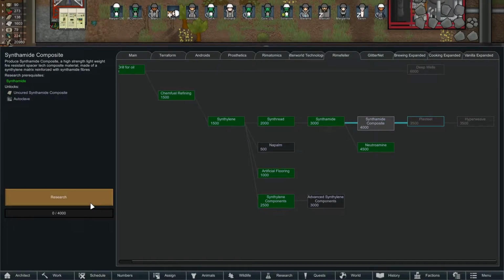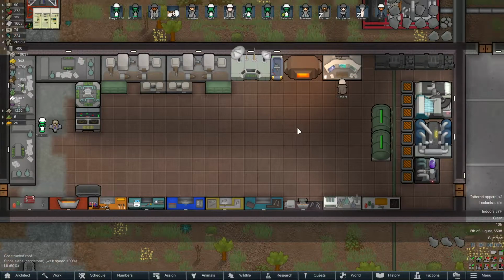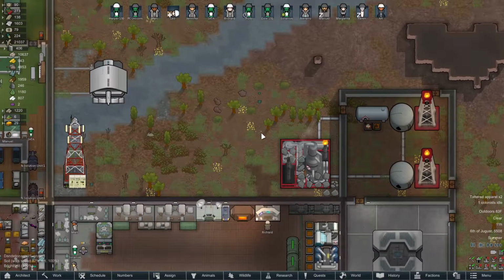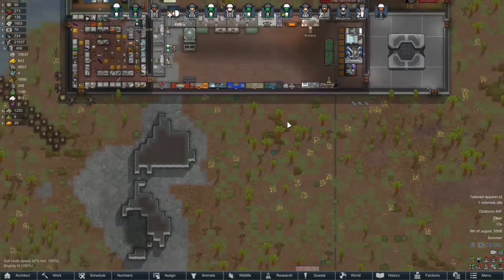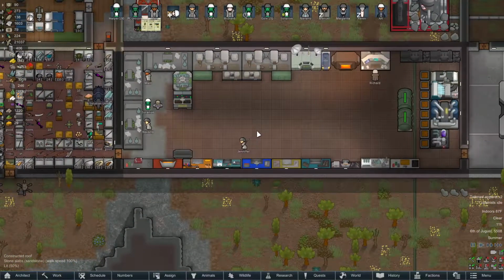So what I'm going to do is start researching this. We're going to get synthamide composite, then we're going to get plasteel, and we will be able to turn oil into plasteel. Now, I have never really played with this before. I played with the Rimworld mod a few times, but I never got into the more advanced stuff. There's something about a curing process that you have to go through to make plasteel. I don't know how well that's going to work, but we're going to try and make it work. One way or another, we're going to make it work.